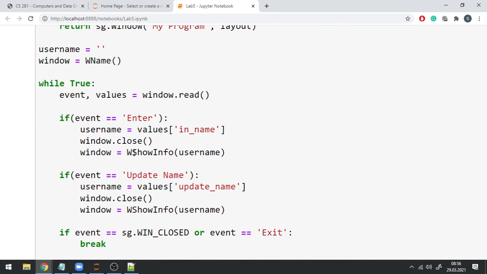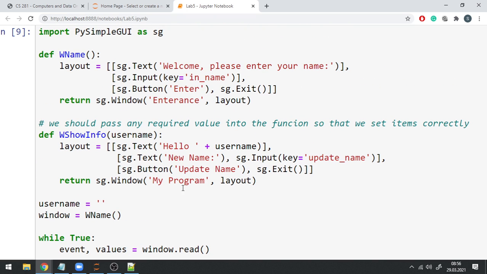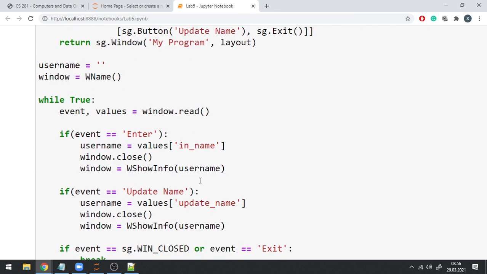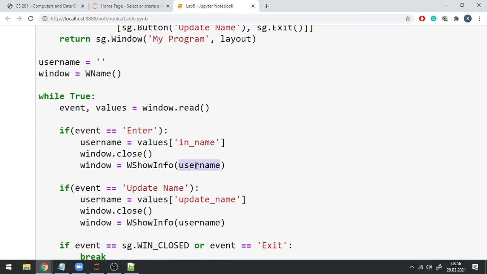If the user clicks on the enter button, we get the name from this in_name input and put the name into the username. So we have the username in this same variable. We close the window, and then we open the new window using this second window. Its title is my program, and it is going to show the username within the window.